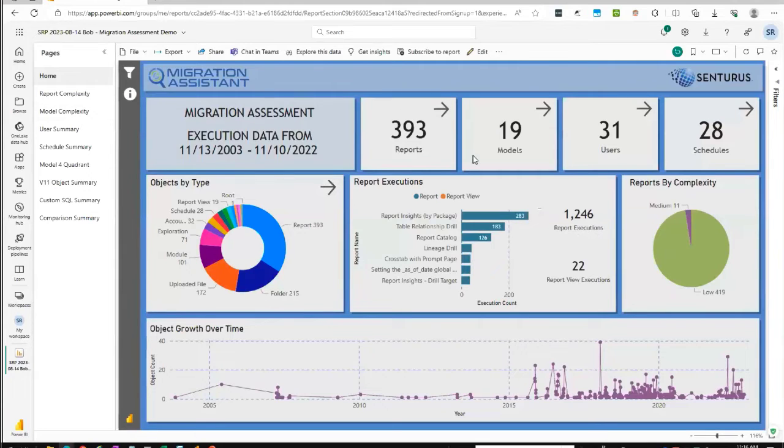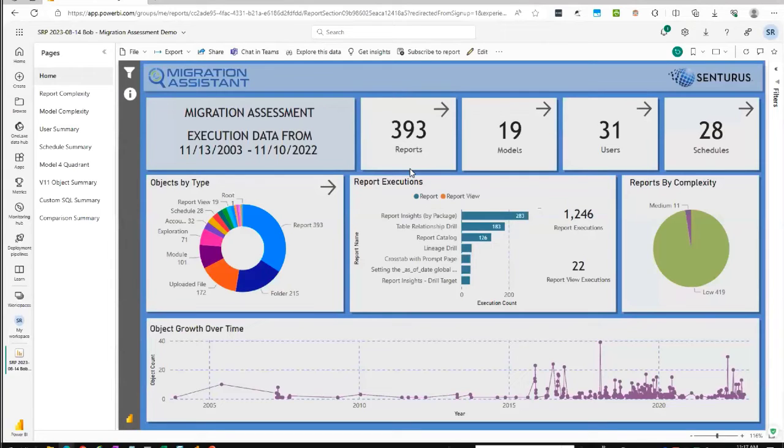I'm going to jump around a bit here in the interface. Let's talk about the overview here on the homepage. So the homepage here gives you just a summary. And incidentally, this data is from one of our local content stores, primarily has Great Outdoors content in it, of course, because those are the standard samples. Can't show you actual customer data. So this content store is a lot smaller than your content store obviously would be. That gives you a nice idea of what is provided in the migration assistant.